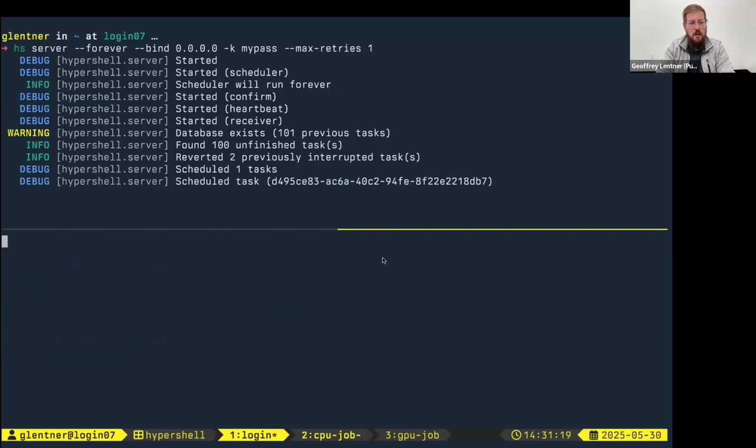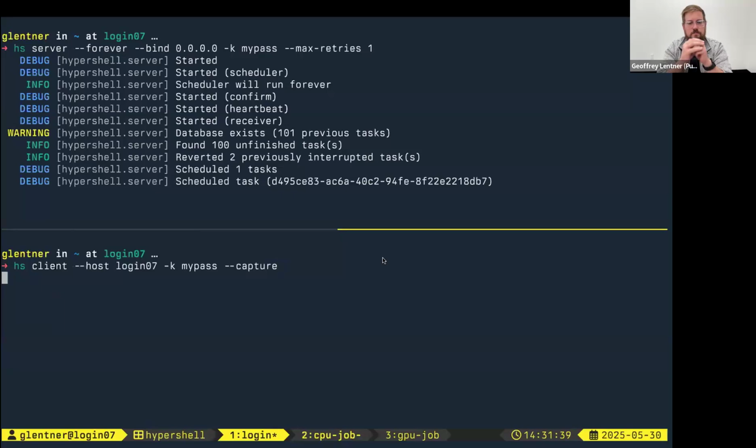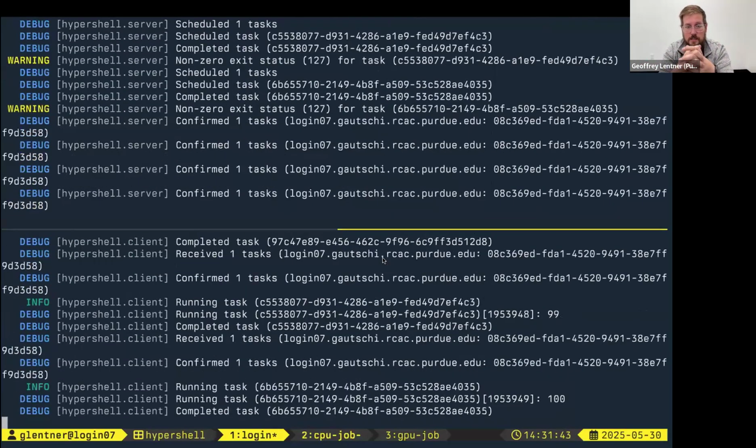Here in my bottom pane, if I connect to my server running on login 07 and I said foo, it's going to tell me that that key doesn't match and it's not going to let me talk to it. So if I say my pass, now as it connects, it starts running.